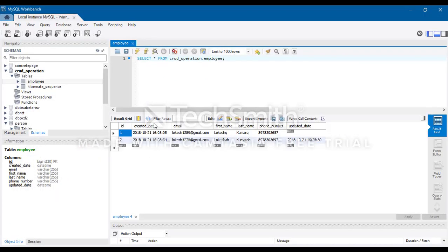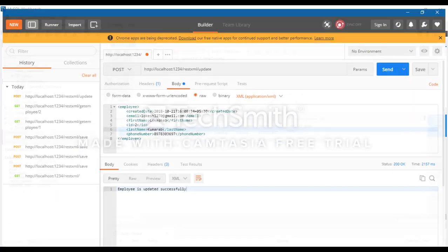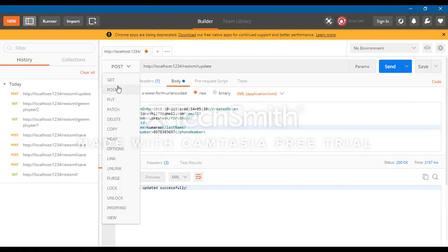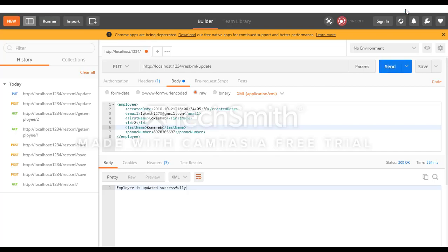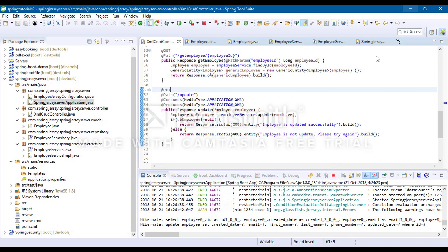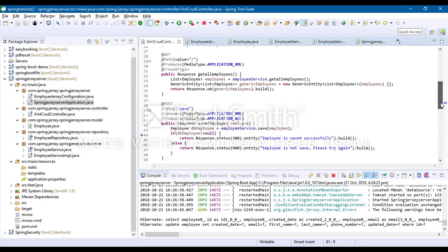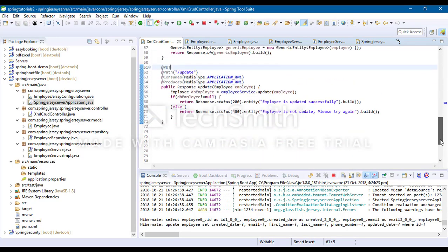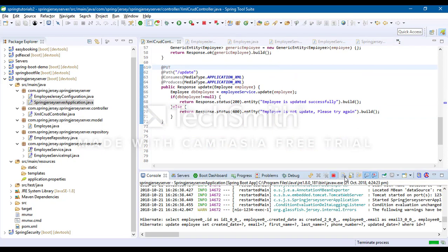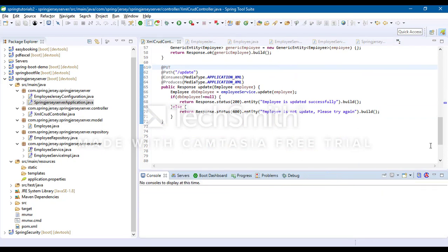In Postman, I changed it to the put method. Employee updated successfully. Here I am covering all methods: get method, post method, put method. The final method I am going to write is the delete method.